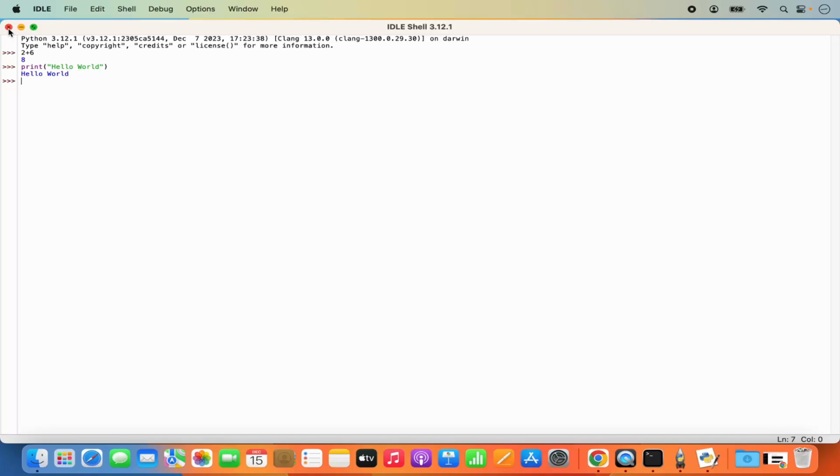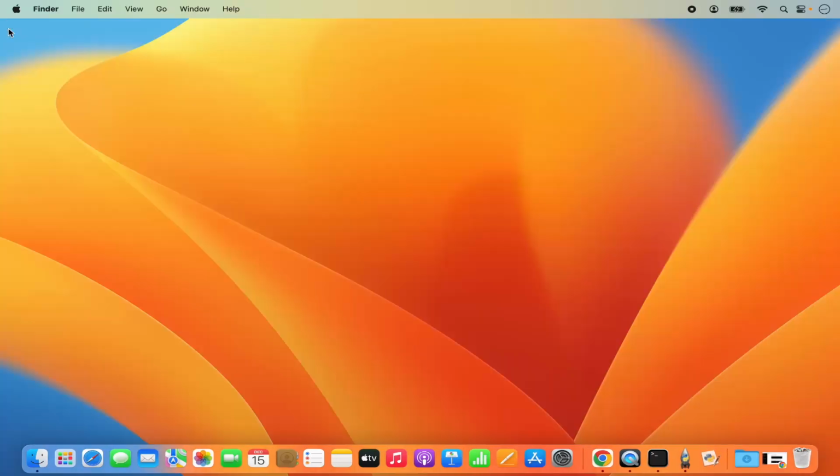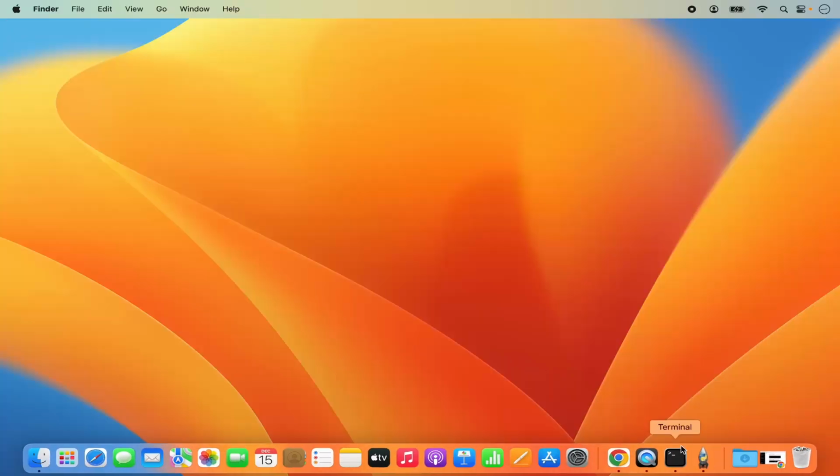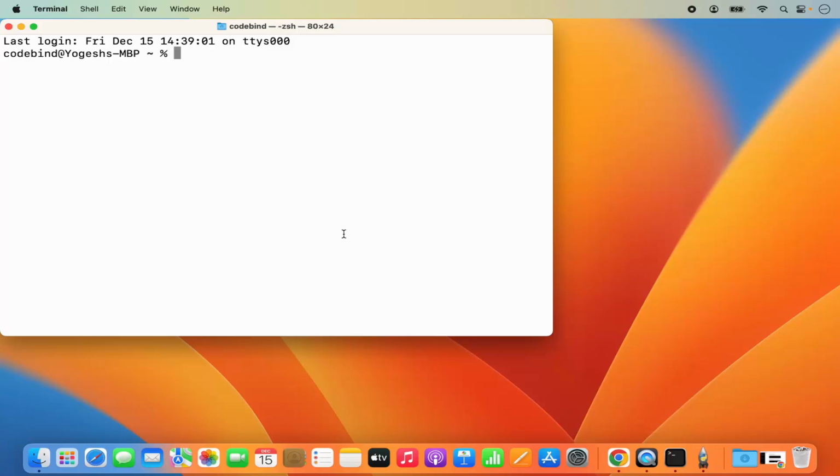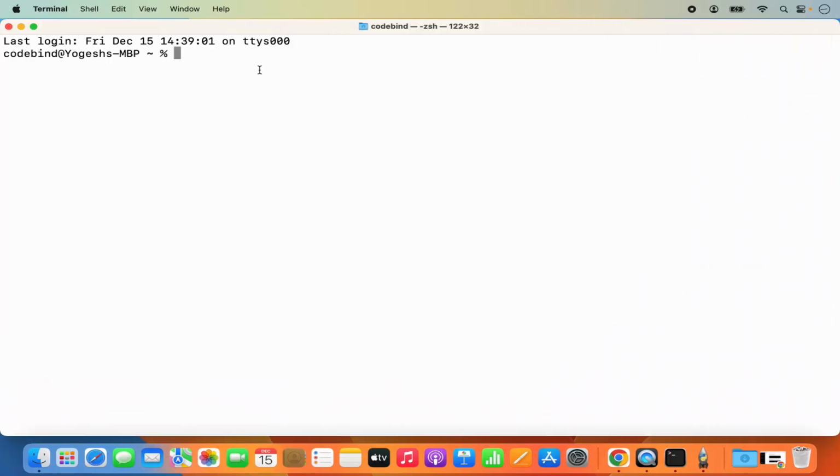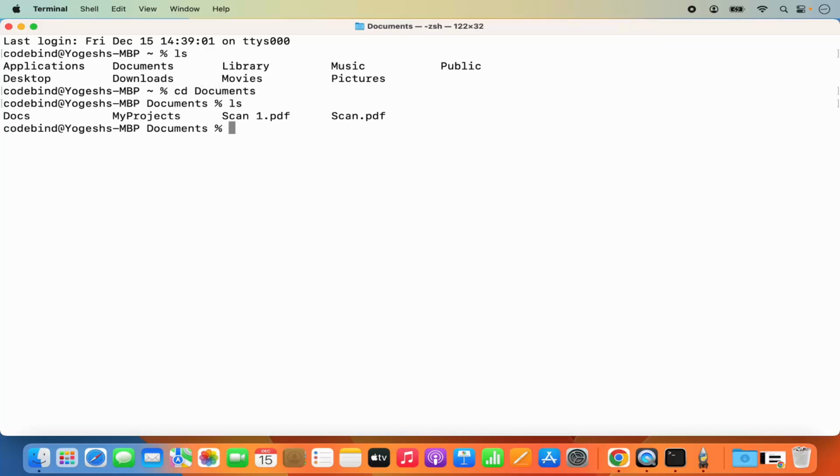Now let's say if you have a Python file, you want to create a Python script and then run it. So for that, we are going to open the terminal once again, and then go to the folder where you want to create your Python script. So right now I'm in my home folder. Here I'm going to cd into my documents folder, and here I'm going to create a new directory.